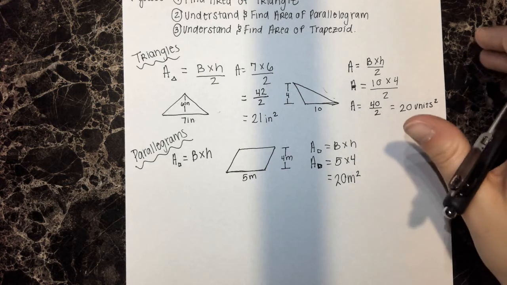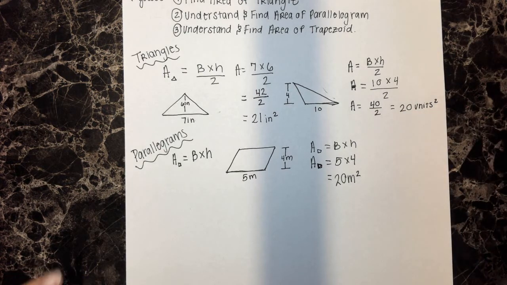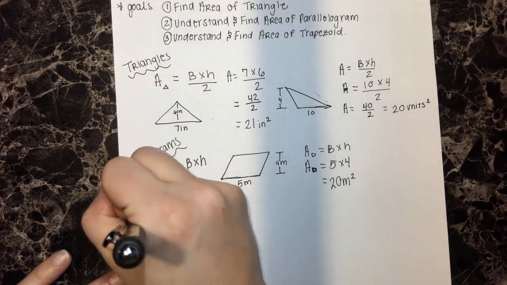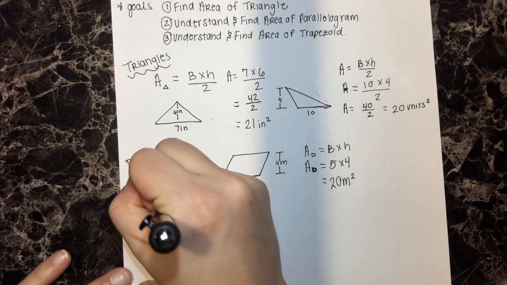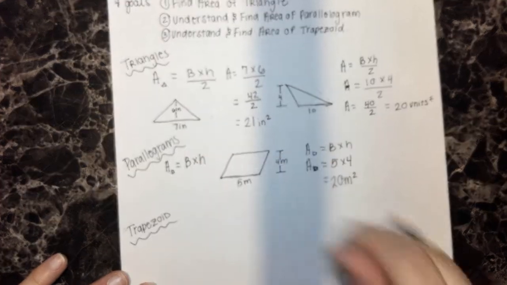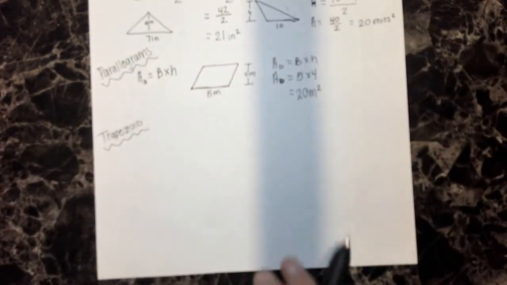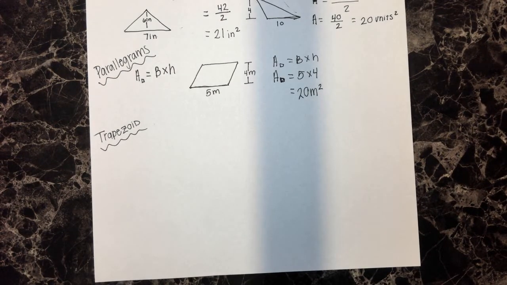Okay? We're going to go to our last one, which might take a little bit longer, but hopefully it will not. It is trapezoids. Okay, trapezoids are not parallelograms. Trapezoids have one set of parallel sides. Okay, so I'm going to move this up. Now, trapezoids are the ones that take the most amount of work. It still takes me a second when I look at them to realize how do I find the area.